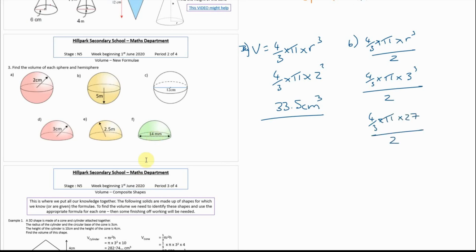You don't need to do that line if you're using a calculator, but that's what you're doing. So let's just work it out. So the full sphere would be 4/3 times pi times 27. So the full thing is 113. And then we need to divide that by 2 because we're doing a hemisphere. And that's going to give me 56.5, I call it 5, centimeters cubed. It was 0.548, but I'll just call it 0.55.